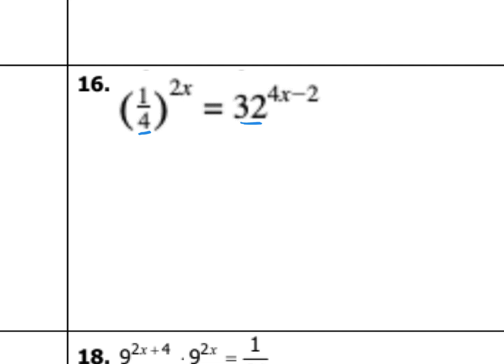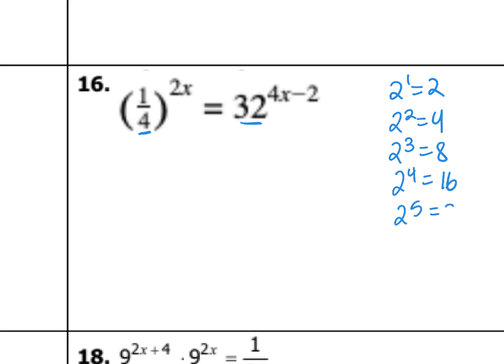The smaller of the two bases we already said was 4. Did that work? No. No power of 4 is going to give me 32. Think smaller. What'd you try? 2. So we're going to go write out our powers of 2. I'm going kind of fast here. We only had to go to 2 to the 5th, right? Yeah. Okay, so left side first.